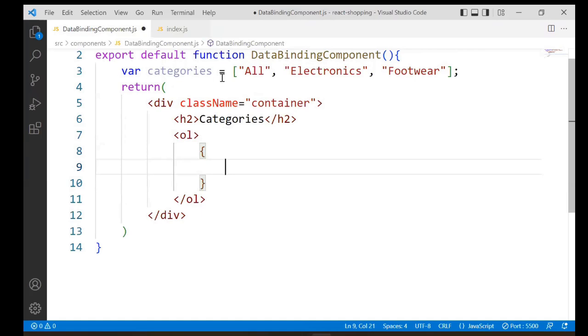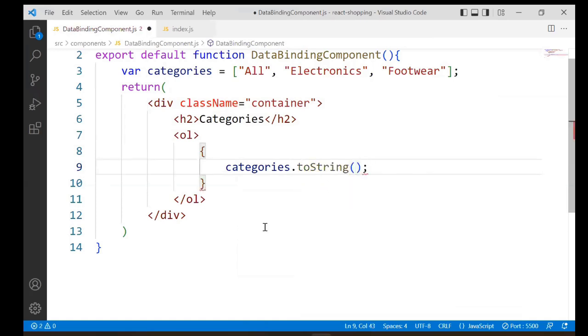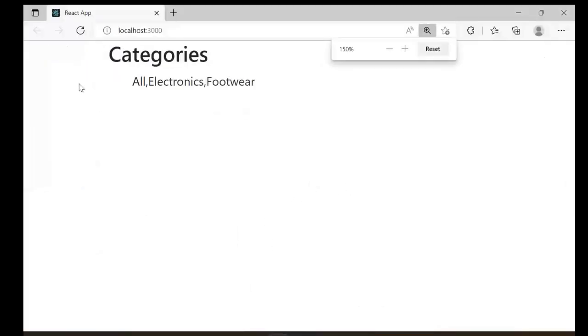In this, we need to access these categories. I'm using categories.toString, which returns all the categories separated with commas.